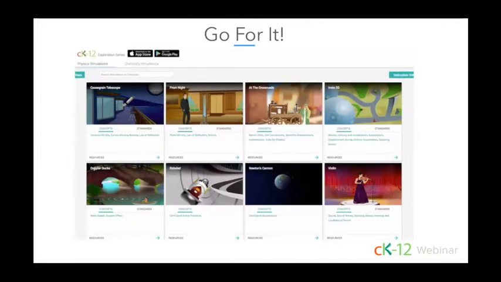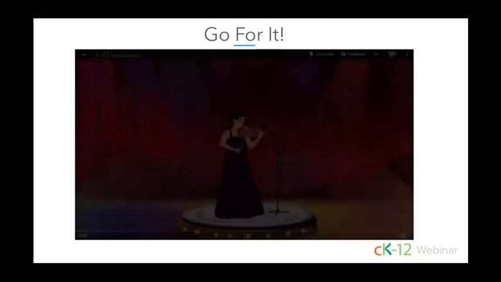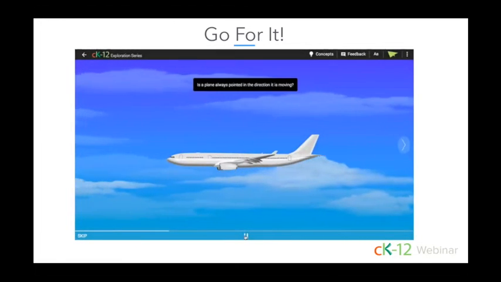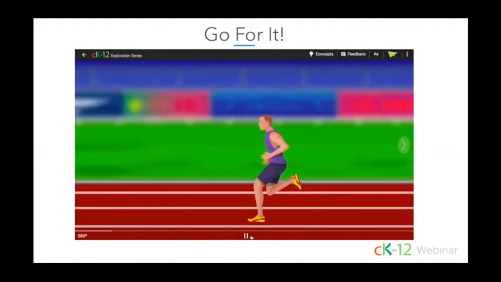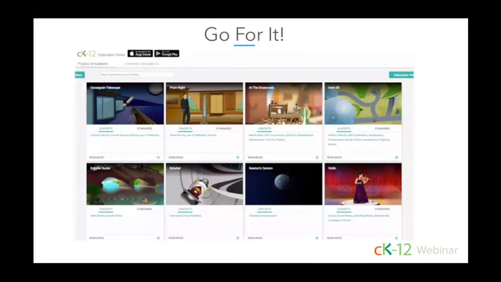We at CK-12 understand this and have worked so hard to create this collection of simulations for you that all take place in the real world, in the pool, on the stage at a musical recital, and so on. Because connecting science and math to the real world in a compelling way is tough. It constitutes the challenging work of a STEM teacher, and I truly believe these interactives can help you in this important work. Thank you so much for what you do, and we'll start the Q&A section right now.